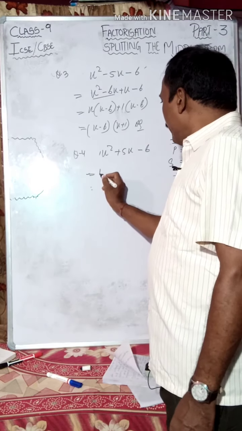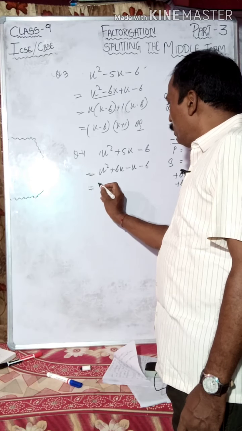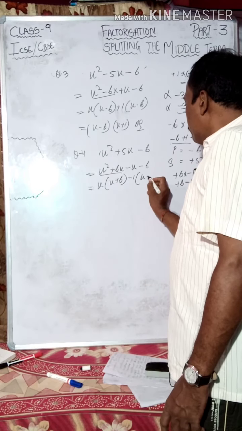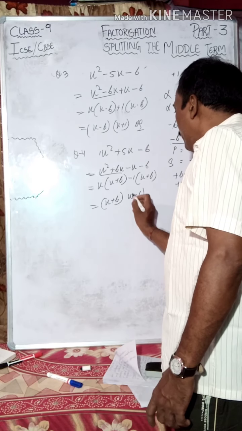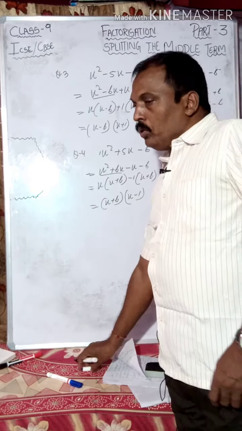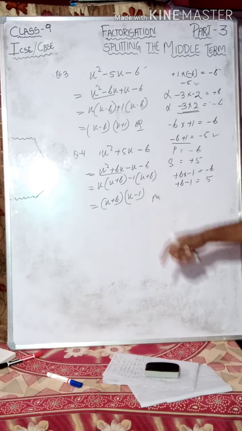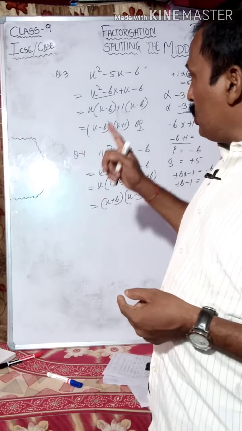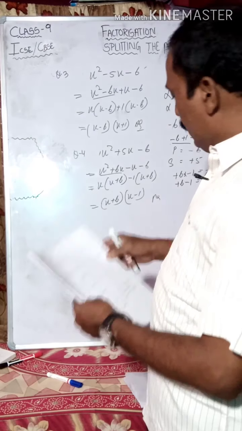So here we will take x square plus 6x minus x minus 6. Here take x common, that is x plus 6, and here take 1 common, x plus 6, and that is equal to x plus 6 total common, the rest x minus 1. This expression turns into two factors, x plus 6 and x minus 1. This is the middle term factorization. Now take a screenshot. Middle term factorization is important in your future life. So try to understand and practice more and more. Now we will do some more problems relating to this.